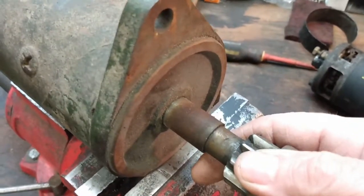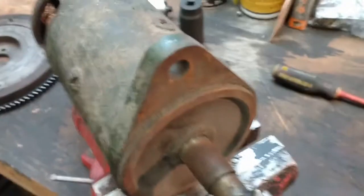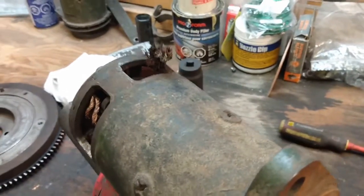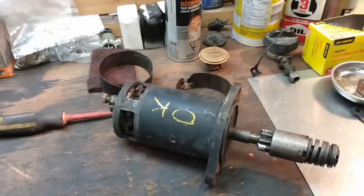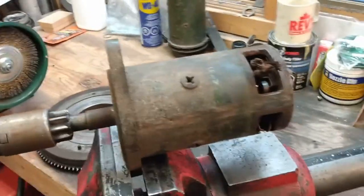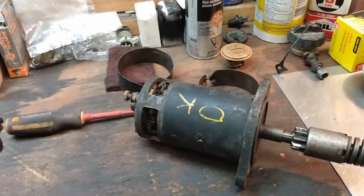The plus on this one is there's very little play in that front bushing, but the closer I look at this, the more I'm inclined to just put a new bushing in the black one. One question I do have though — that one's black, this one is originally green — but I'm wondering if anybody can tell me what the proper color is on these. If you would, please leave an answer in the comment section.